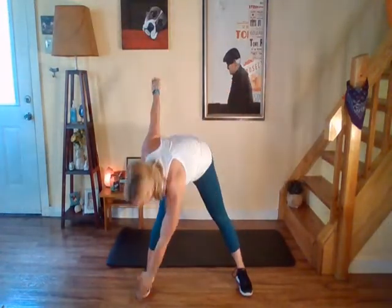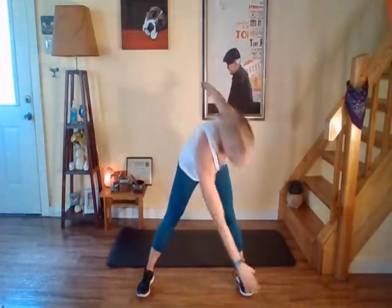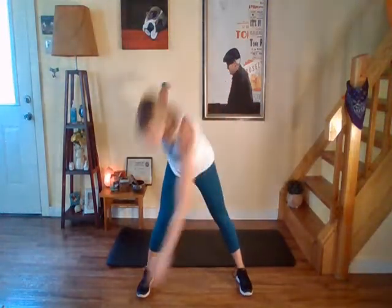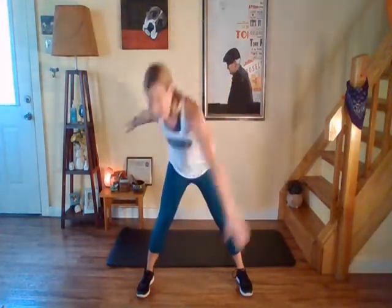Beautiful. Just moving your body through space. Feeling grateful today that my body is letting me do all this. That it's accommodating these wild wishes.